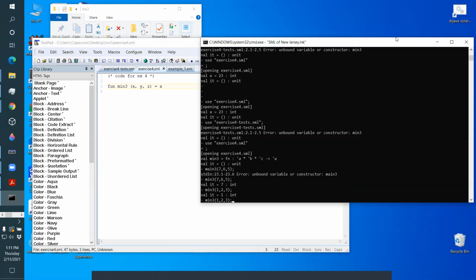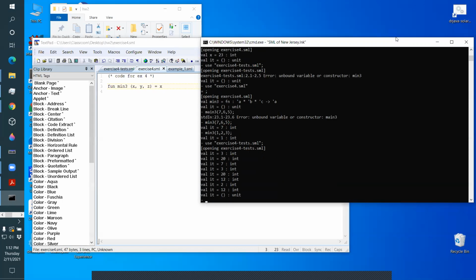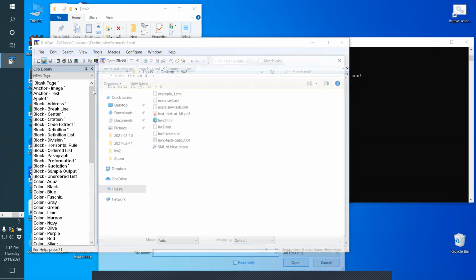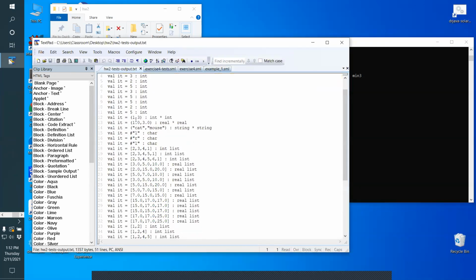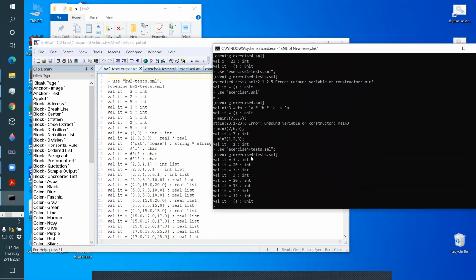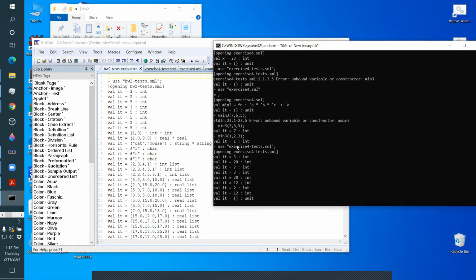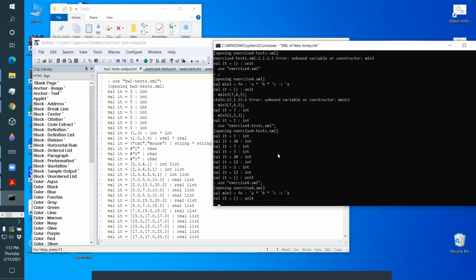Then I can run my test, and I would see that those are not the right results. Those are not the right answers. The right answers are in the file here. Right now, we don't have an automated way to find out if you pass your test just by comparing those outputs to these outputs, and they don't match. Later on, we'll see more sophisticated ways to do tests. So this is kind of bare bones. You can run your code and run your tests.